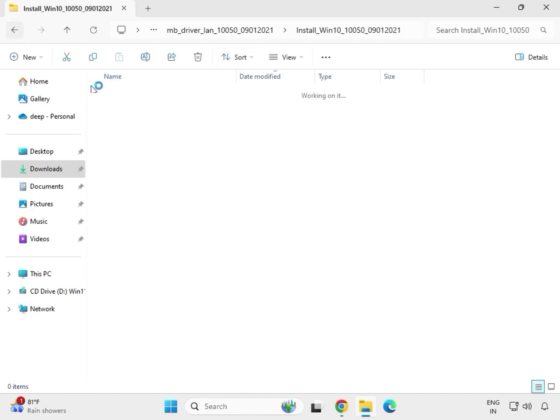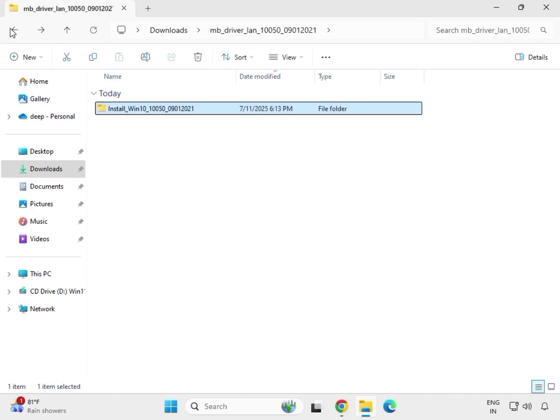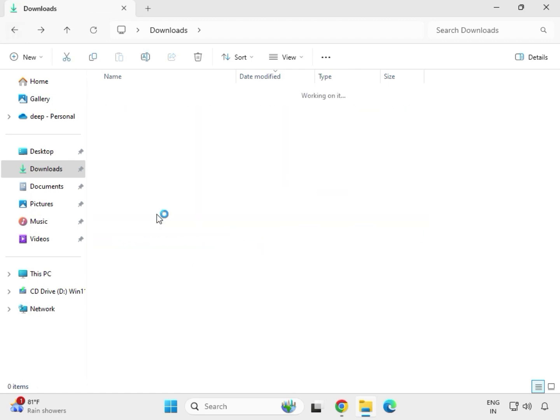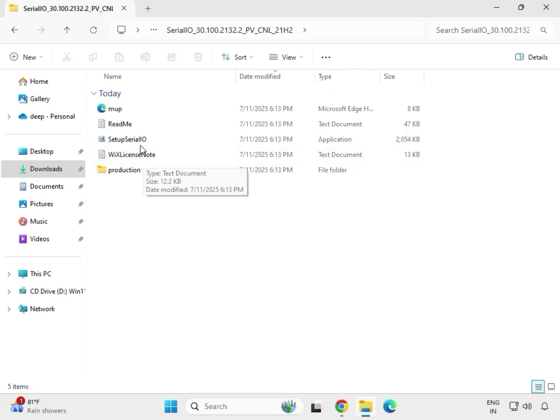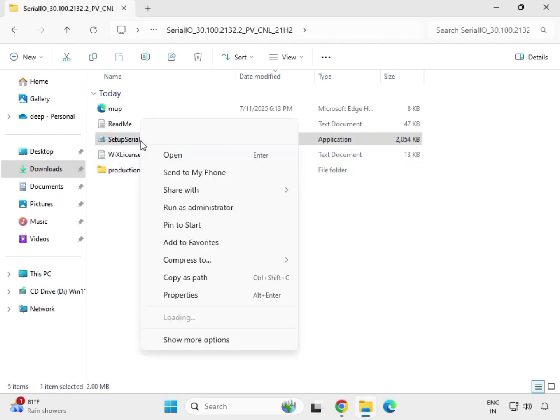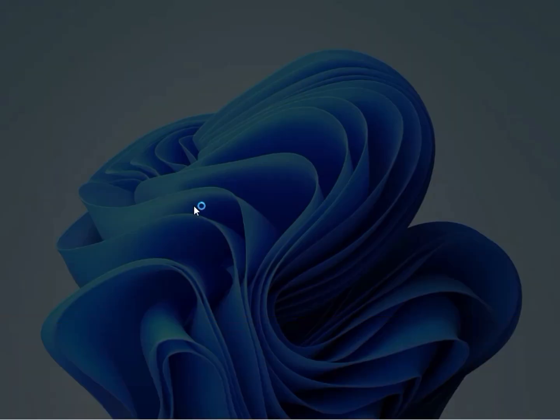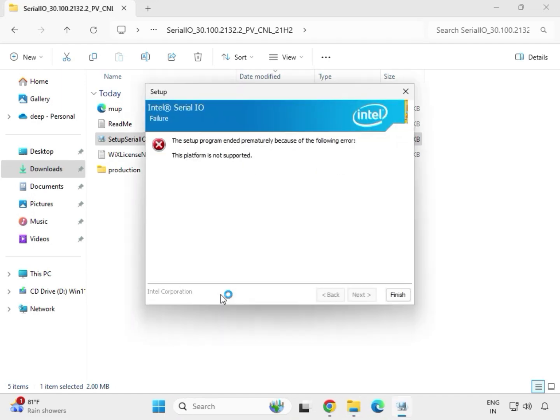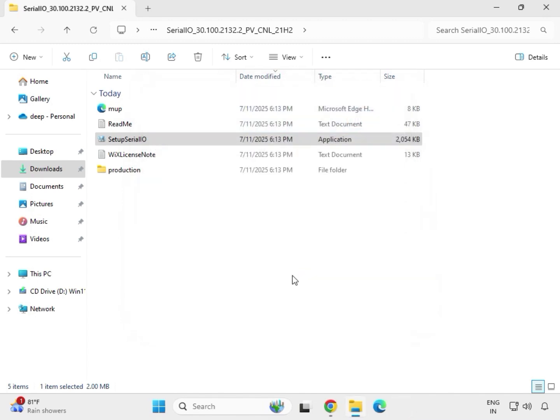Then back. Then the serial I/O, meaning the chipset driver. So find setup, right click, run as administrator, then click on yes. Then next to install and finish.